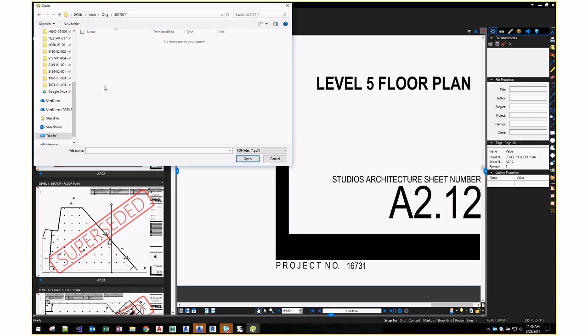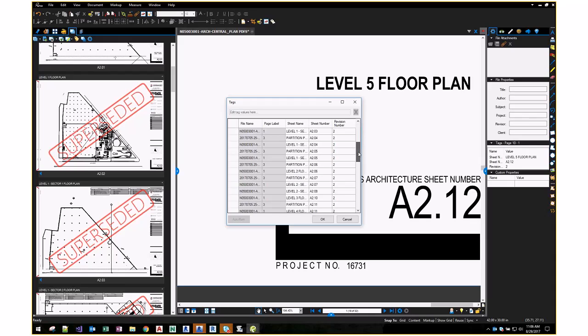I'm going to go to 711, nothing, 724, just cut sheets. Here we go, updated RCPs. I'm going to click open. I'm going to once again scroll through, make sure this is critical, this part. If for some reason it didn't detect the sheet number correctly, it won't override the older version of that document. So you can either go in and manually type it or use the auto mark, like I said, to type in the correct number. I'm going to click OK.